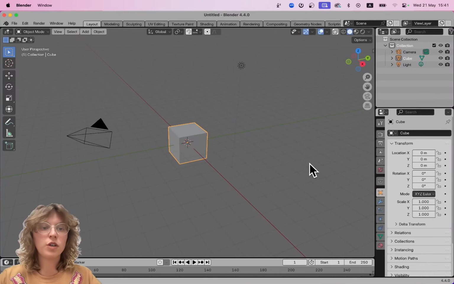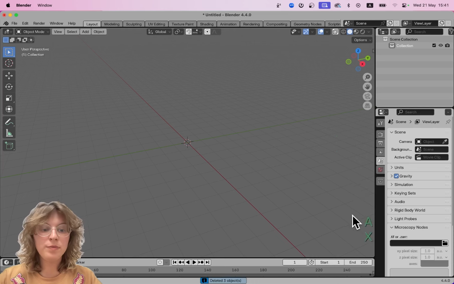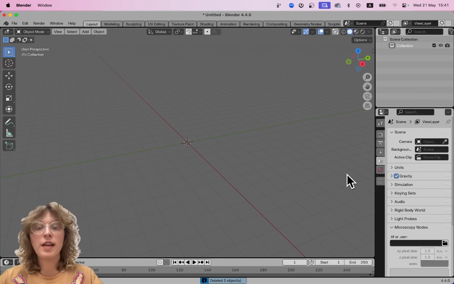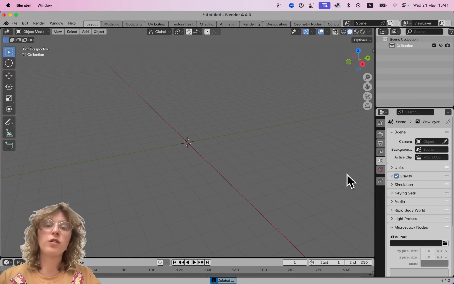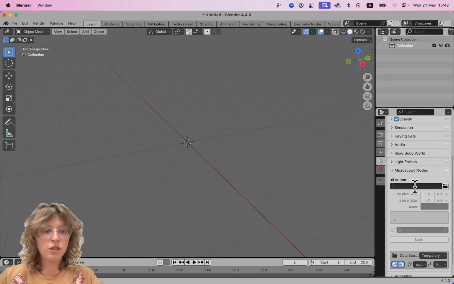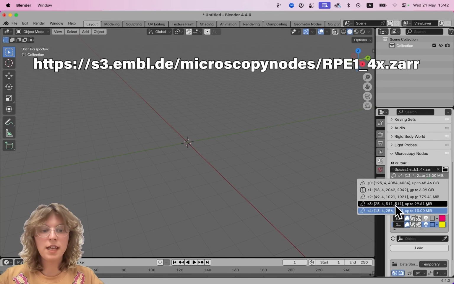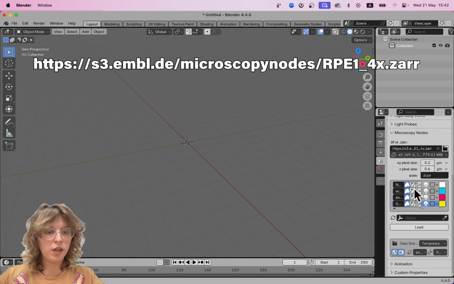Welcome to the tutorial for creating output from microscopy data in Blender. So this is for creating your final image or for creating animations and how to deal with all of that. I'll first load a simple data set, which will be fluorescence data, but this is of course also possible for anything else.